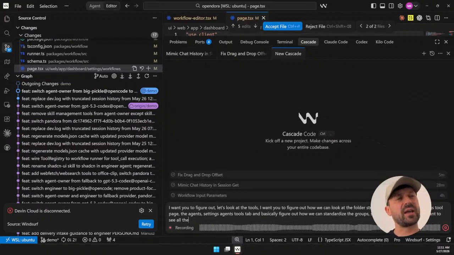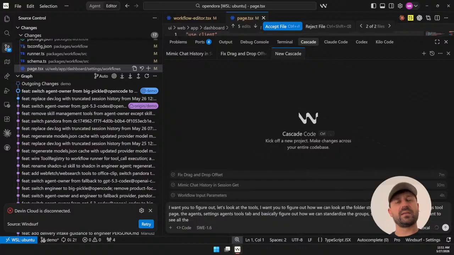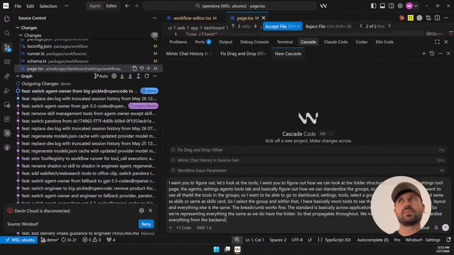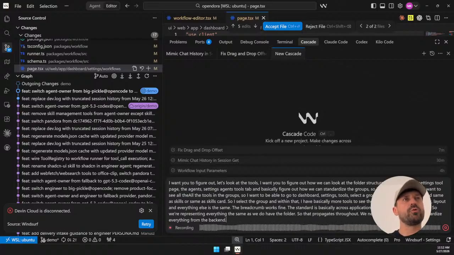So we're representing everything same as we do have the folders. So that propagates throughout. We need to figure out how to standardize everything from the backend, the groups within the backend, all the way to the front end. We keep everything in one place. Groups are living in one place. Through the API, the data comes in with the groups and everything else from the backend.